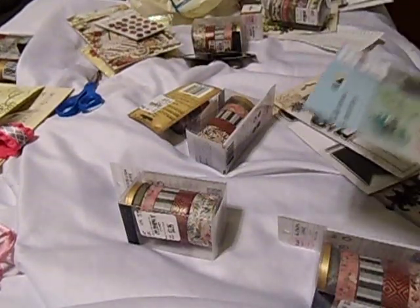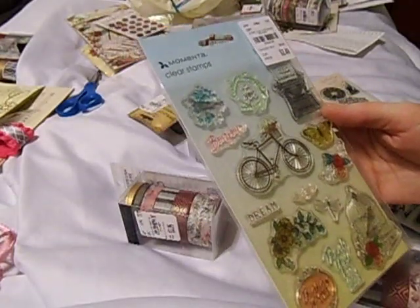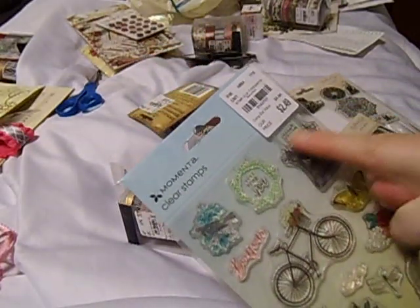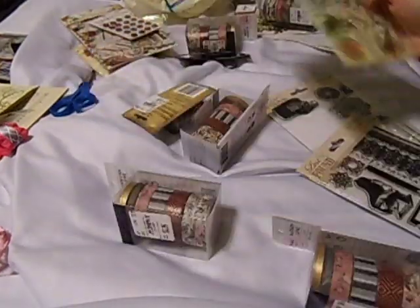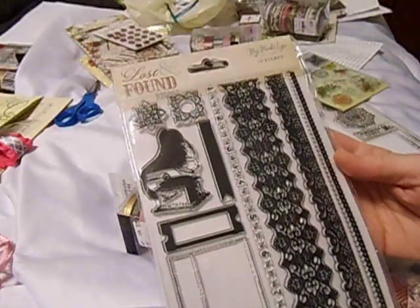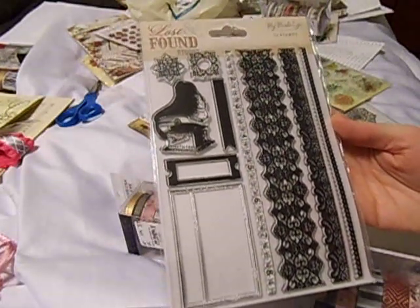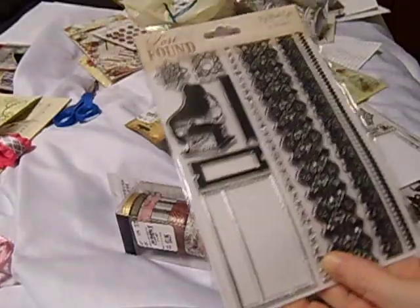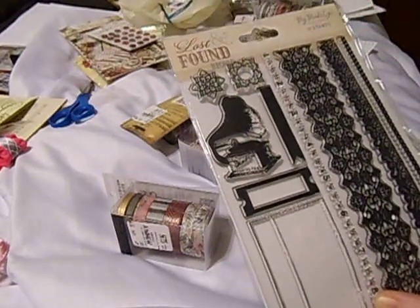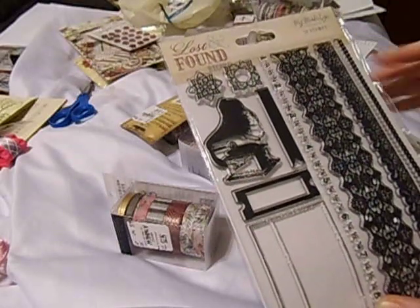I pretty much bought everybody out of those for customers — like the bike with the flowers and some other floral images. I thought this 'Hello Friend' one was really cute. For the mixed media boxes, I like to have a stamp like these because you can add some texture — you can stamp it and emboss it, or put it in different places on your layout to add something other than just words.